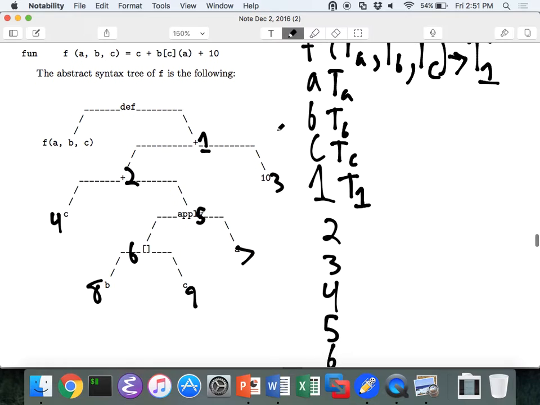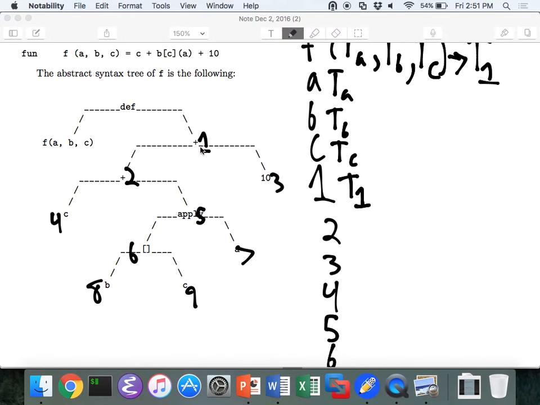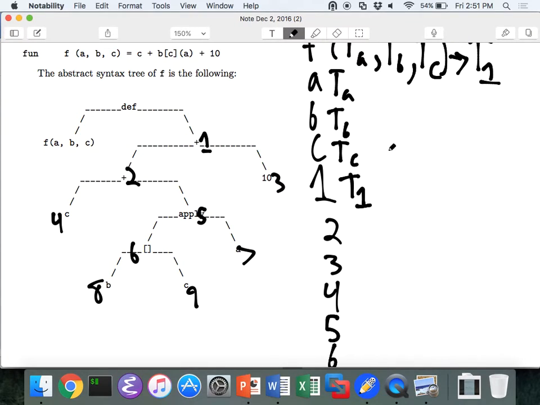Okay, so then we look at node 1, so I have to go top to bottom. Node 1 is type T1. We have an addition. What does this constraint give us about our direct children? 2 and 3 have to be the same as what? Not int. We don't know anything about ints yet. All we're looking at is this node and these two children. The key is they're all the same. Not only do the children have to be the same, but they have to be the same as the parent. So node 2 must have type T1, and node 3 must have type T1.